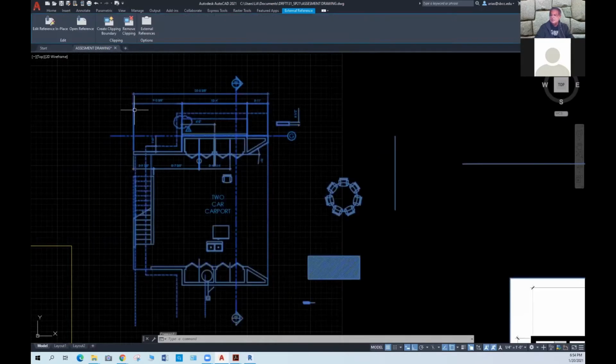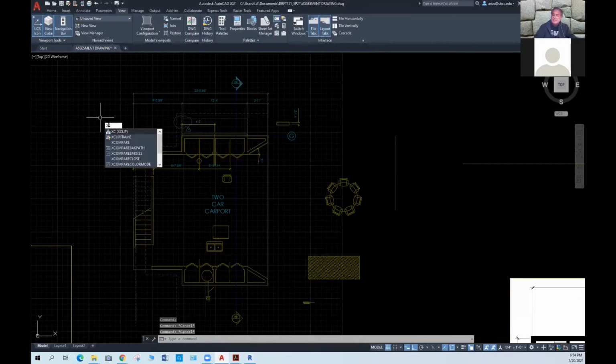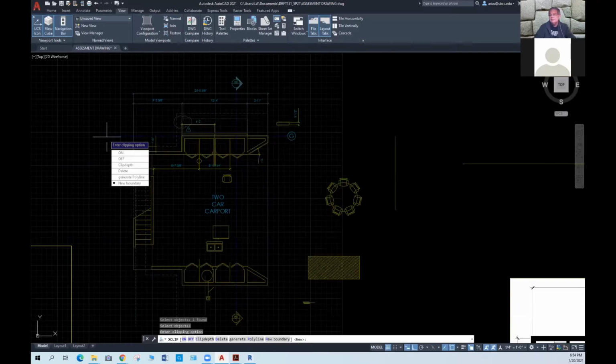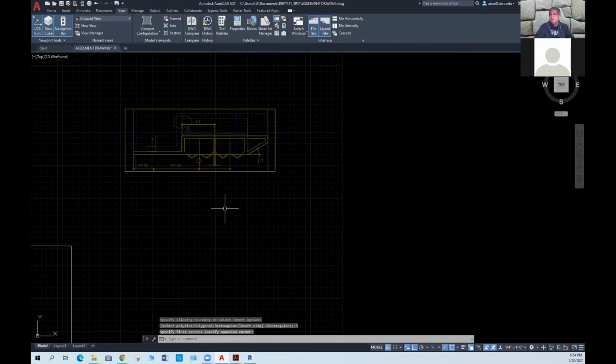So I select it. I do Xclip, sorry. Select Xclip, select the XREF, press enter, new boundary, rectangular, and then done.